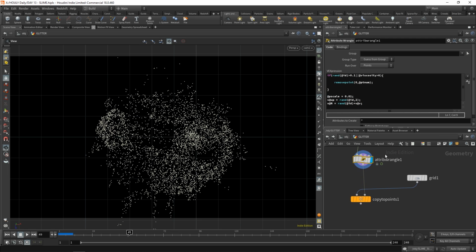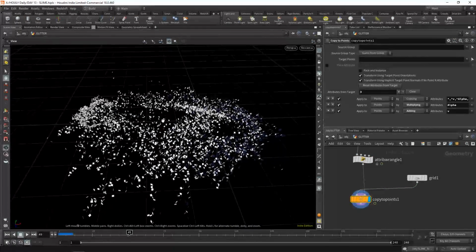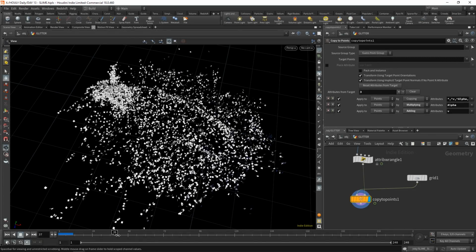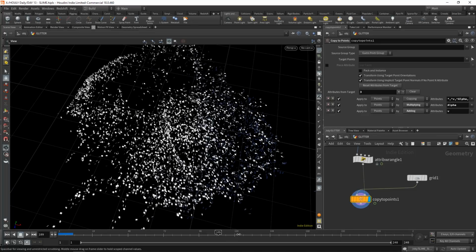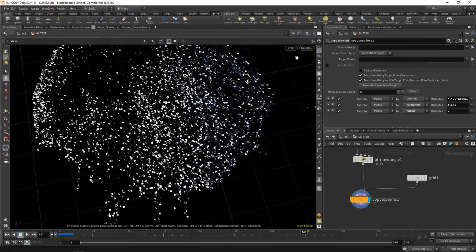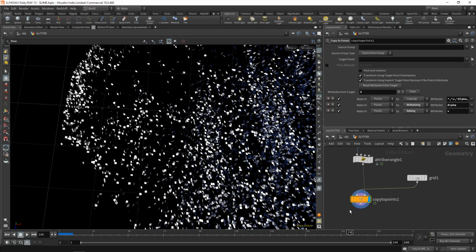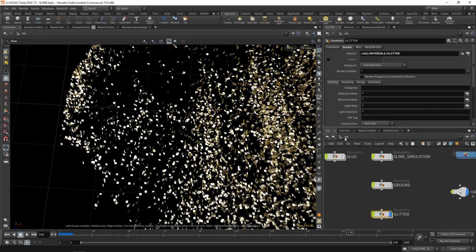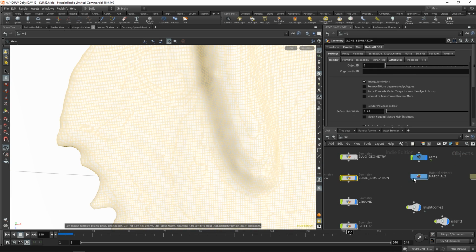V at up plus V at n when copying to points gives you orientations. So as you can see, I have random orientations now. And any particles that are moving have velocity added to them, right? And this is actually my favorite part of the effect. It looks great. I love the glitter look. I like the way it moves in the fluid because it is the fluid itself. I'm just putting some of those points as glitter. So glitter, ground, slug, and the simulation.